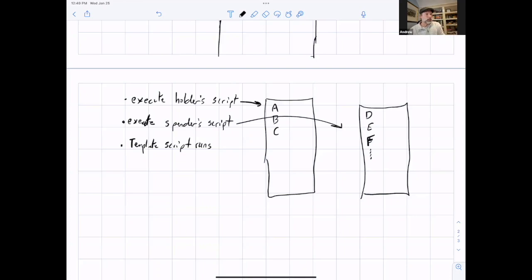Yeah, the holder is pushed to the alt stack, and the spender is pushed to the main stack. And the reason why I did it that way, it didn't really matter which one went where, but in traditional Bitcoin, the spender goes to the main stack. So I kept it like that. And so then the template script runs, and it uses the alt stack and the main stack, and it can suck the different pieces of data that it needs off of these two stacks.